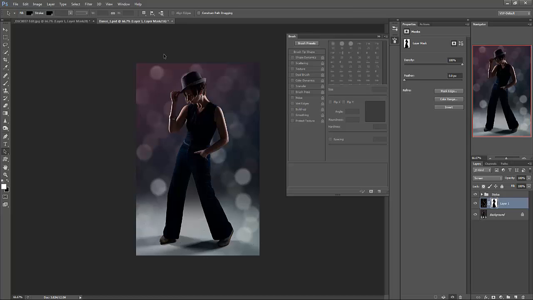Essentially we've just created that bokeh pattern in the background, so we can drop the opacity on that a little bit if we think that that's too intense. We could also apply a gradient down at the bottom here and make it so that it's only showing towards the top section. But essentially, we've applied that bokeh pattern from scratch rather than pulling it out of an existing image. And the nice thing about that is that we can control the shape of that bokeh. We see a little bit of that hatched pattern in the background here. And of course, again, you can create your own path just using the pen tool. If you want a certain squiggly line in the background, you can certainly do that.